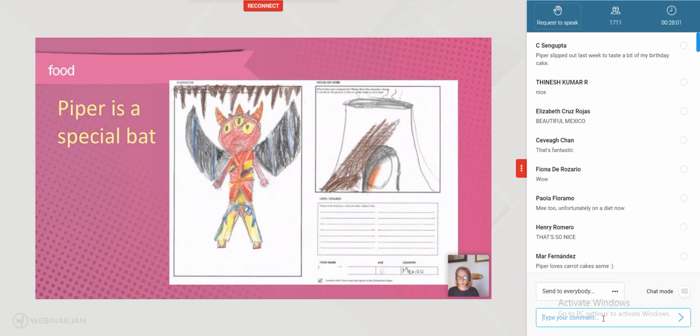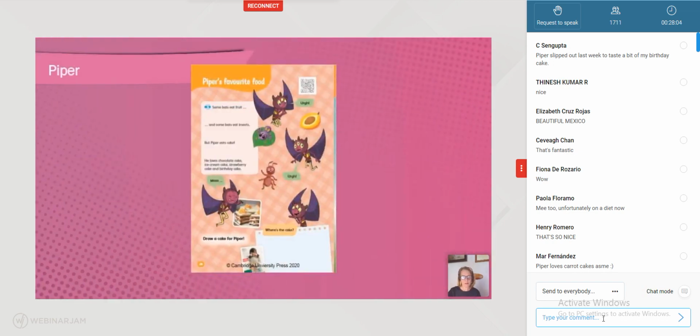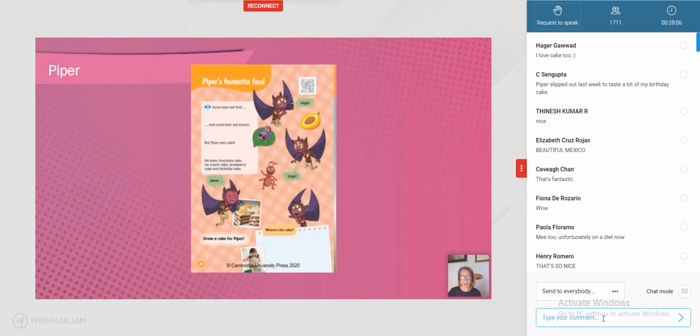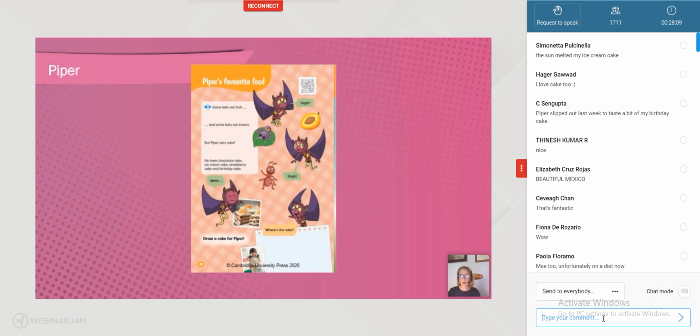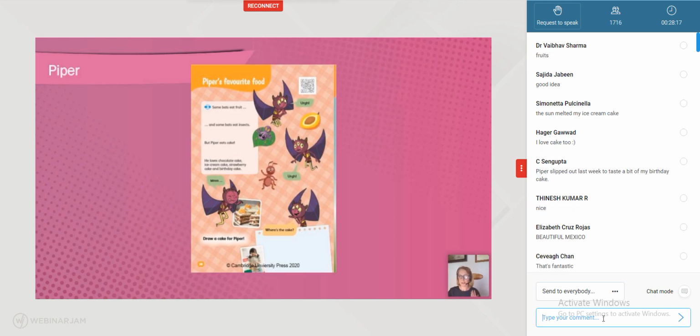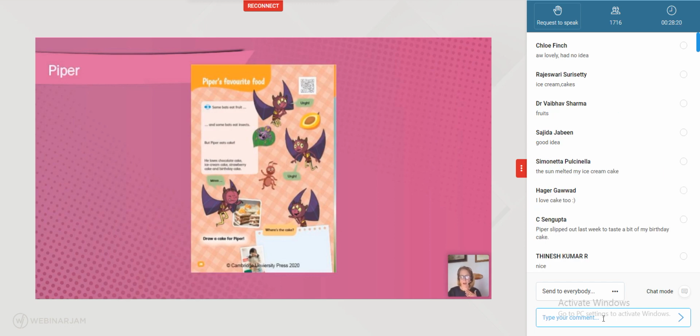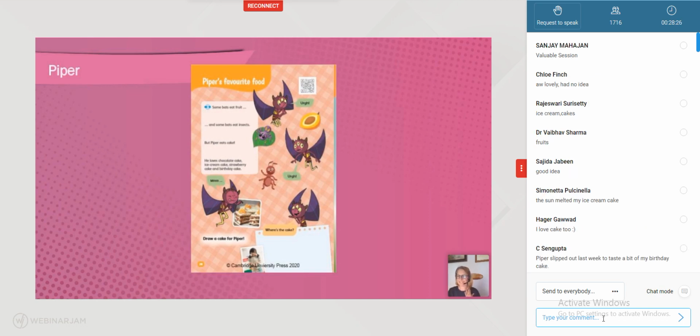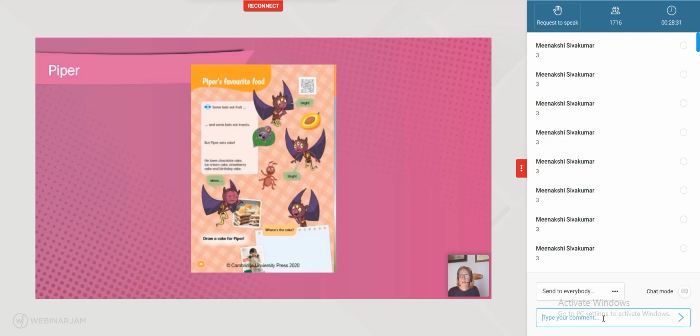You can also, this should be in the handouts at the end. But as I said before, there's a QR code to launch the video if you don't feel like reading the story to them. And afterwards you could get your students to draw a cake for Piper. I think I would probably draw him a nice Sachertorte. Piper's got my last bit of birthday cake. You can obviously build on Piper and go on some adventures with Piper.